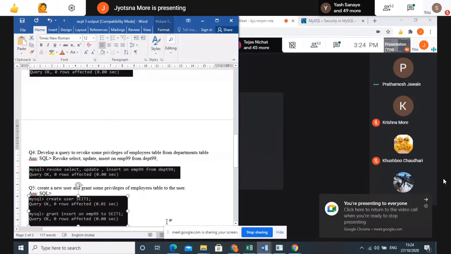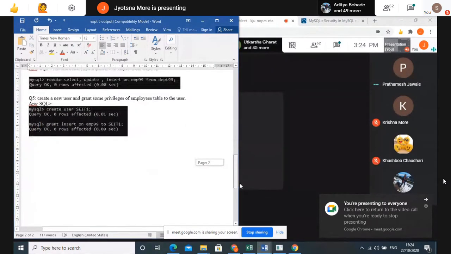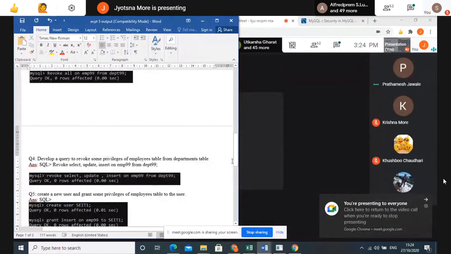That is all we have done till here. Now after these, I have added a few questions for you people: you have to apply grant and revoke on your ER diagram. You can consider one or two tables which you have continued from the previous experiment. Just show that the grant and revoke operations are getting executed for those tables also. For that you must have created a new database and all that. Based on that you can continue. Not more, but 2-3 queries you can write for grant and revoke.